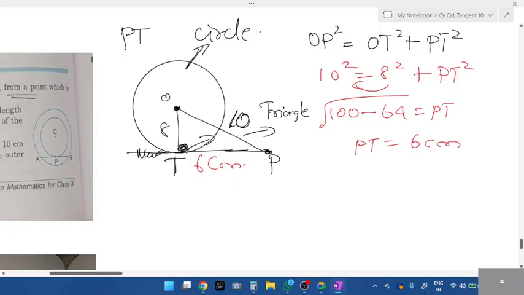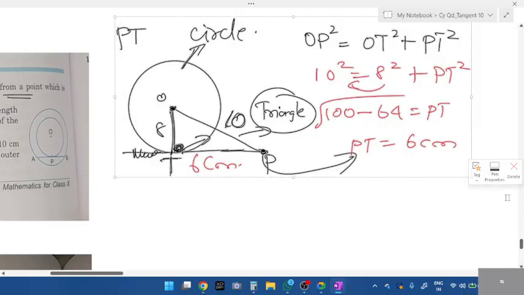Tangent property. Related to circle, tangent and radius will be how many degrees? 90 degrees. See, this is how you relate and study. With respect to circle and tangent, 90 degrees. With respect to triangle, Pythagoras theorem. With respect to tangent, Pythagoras. I don't think you can apply any other concept here. They won't ask other questions. So maximum only this type of question they'll ask. This is just an example to show you all how to relate circle with tangent.